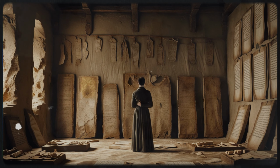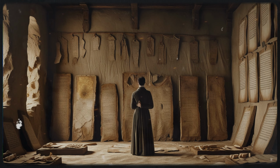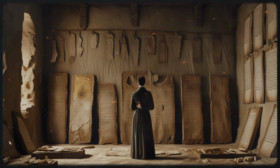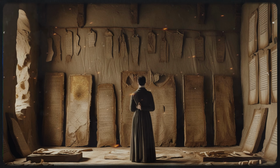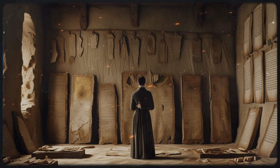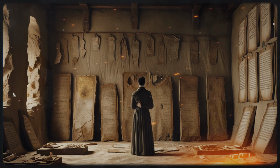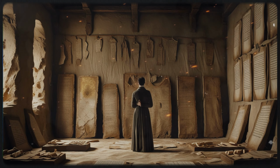A missing roof tile here, a leaky wall there. Scribal schools lost funding. Libraries lost patrons. As the city's fortunes waned, so too did its love affair with clay. Historians still argue whether the libraries fell primarily because of political upheaval, economic downturn, or just the natural decay of a sprawling city stretched too thin. Probably all of the above. You can't build eternal empires on river mud and optimism alone.